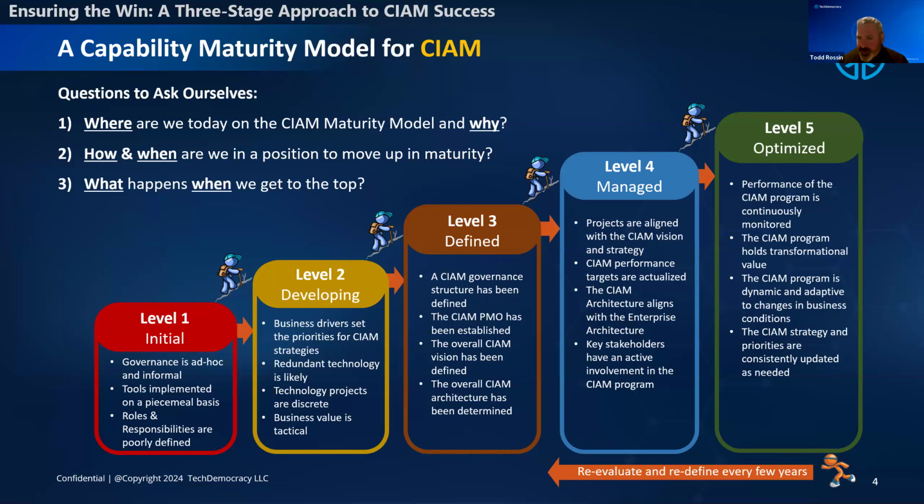So once we've done this, we're in good shape. We've got a vision. We've determined all of this. Everybody's on board. The proper stakeholders are informed. We start running this. Things are going wonderful. The CIAM architecture, it's aligning from an enterprise perspective. The stakeholders are happy. We get to 5, and everything's gone well, and it's continuing to go well. Guess what? You need to go back and rerun this process again.